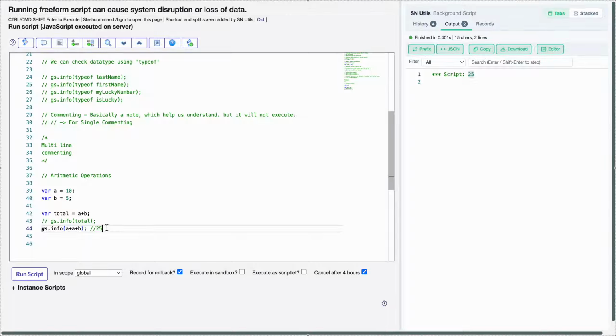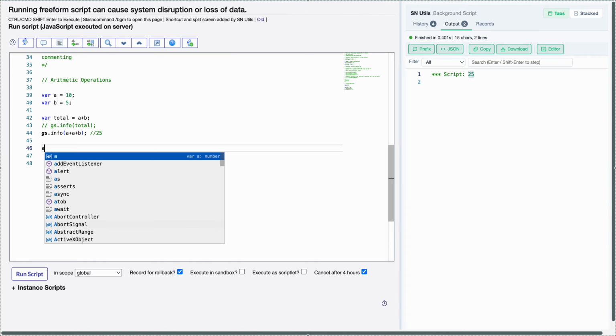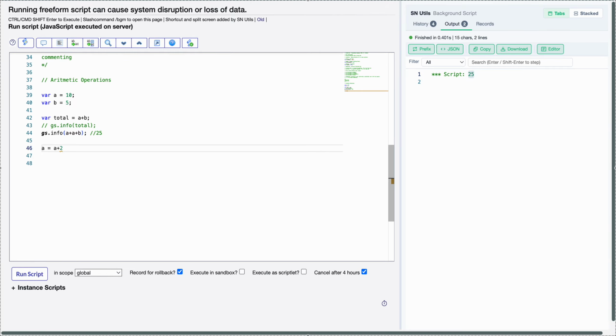In arithmetic, we have some shorthand properties. Suppose I want to achieve a equals a plus 2. What will be the result? a is 10, and 10 plus 2 is 12. So we can write it as a plus equals 2. This is shorthand.